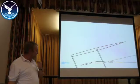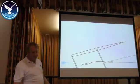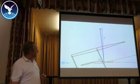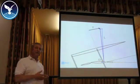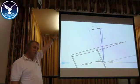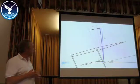We orientate that now to something we're familiar with in terms of looking at aerofoils. So we have the apparent wind coming from the right, there's an arrow, so we therefore generate lift at 90 degrees to that, and there's a drag component. If we resolve that into the direction of the boat, it gives us the force that drives the boat forwards. We call that thrust. And the force that pushes it over the side is generally the force that capsizes the boat. So we have a kind of natural limiting factor on how much lift we can generate.